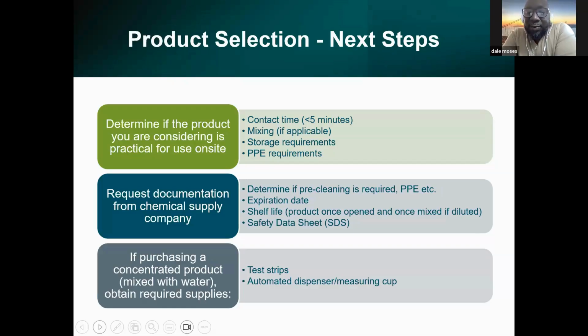And then what I also like to make mention of is test strips. A lot of times when we mix these materials and mix these chemicals, we need to ensure that we've met the right parts per million for it to work, for the chemicals to work. If you're using something that is being diluted or being mixed, a lot of times there are dilution machines that do the diluting for you, which is great. But what we like to recommend that everyone do all the time is ensure that you're getting test strips from your chemical supplier for the chemical that you're using.